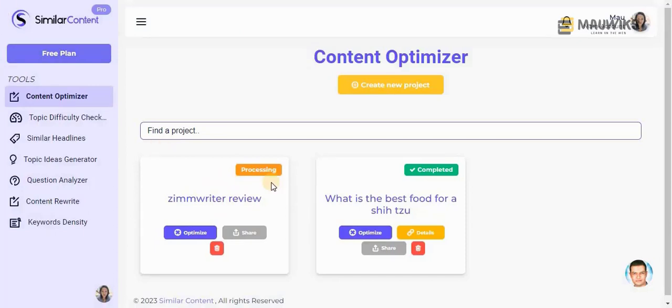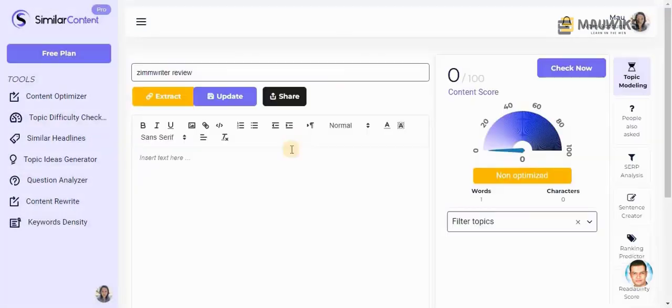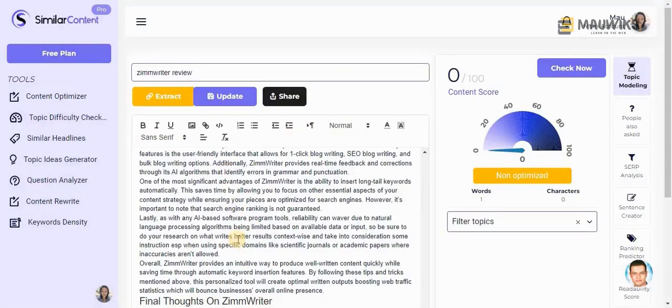It will take a few minutes because Similar Content will scan all the keywords from the ranking articles on the first to second or whatever page there is on the SERP. As you can see, it's already completed, so we can now optimize, and with that we can now paste our content here.